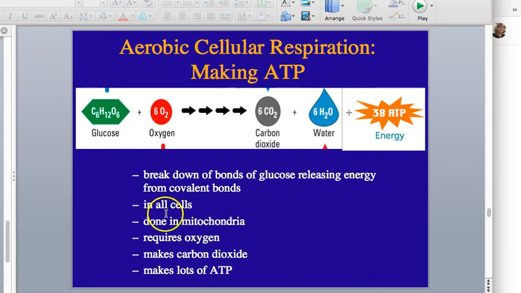Okay, we talked a little bit about aerobic cellular respiration, or how to make ATP. That's one important thing we have to have. The reason it's important to take really deep breaths when you're exercising is that if you're going to be breaking down glucose to make ATP, which we need for energy, you have to have oxygen present. If you're taking really short breaths, you're going to run out of ATP faster.